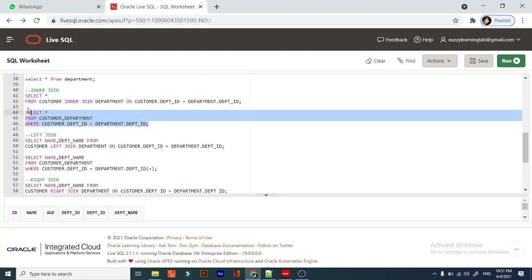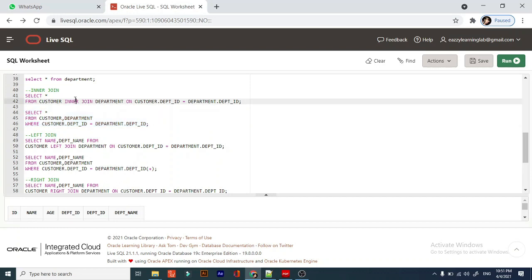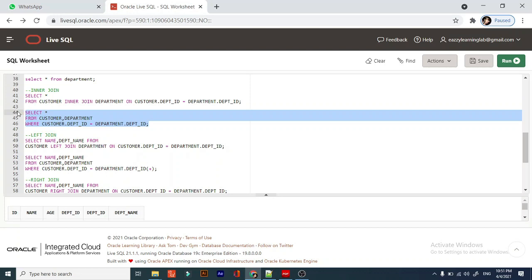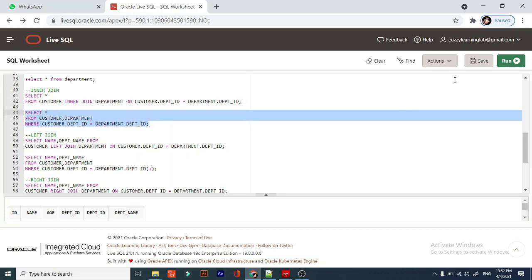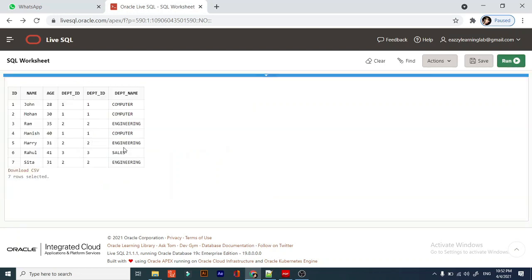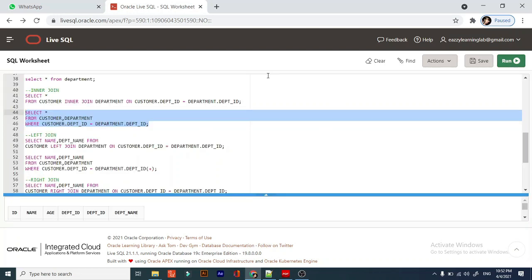There is one more way you can write these joins, using the where condition. But try to use this inner join and left outer, right outer join syntax. If you are comfortable with writing this type of joins, you can write it, but sometimes it creates confusion for you. So that's why I will not recommend you to use these joins. I will recommend you to use these keyword joins. The output of both the syntaxes is the same basically. You can do any one of it. Okay.